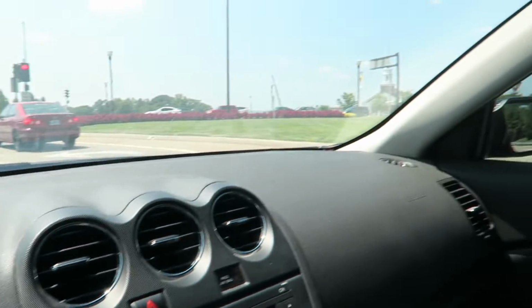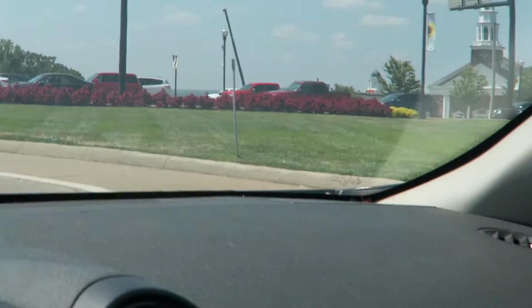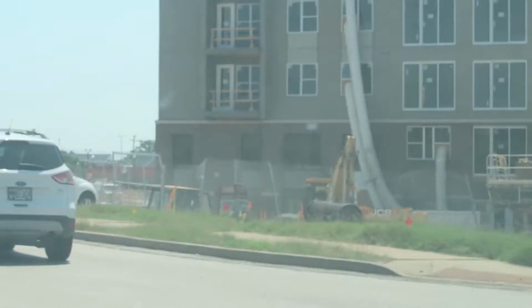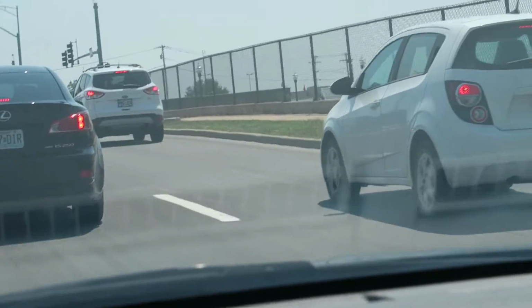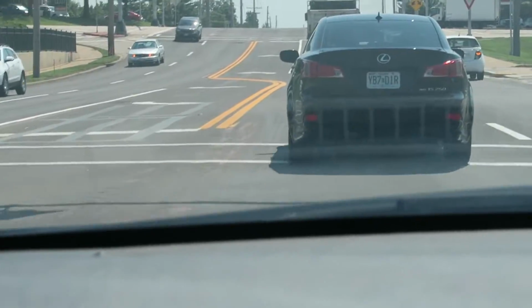So I'm on my way to work and there's my church over there. I don't know if you can see it. I'm gonna try to zoom in before I go. They're redoing the roof and it looks like there's a porta potty on the roof of the church. And they're building these ridiculous apartments right here. Goodness gracious, I don't even know if I got that. I was just looking and it looks like they had a porta potty on the roof of my church. I'm on my way to work now. Wow, my camera's really zoomed in.